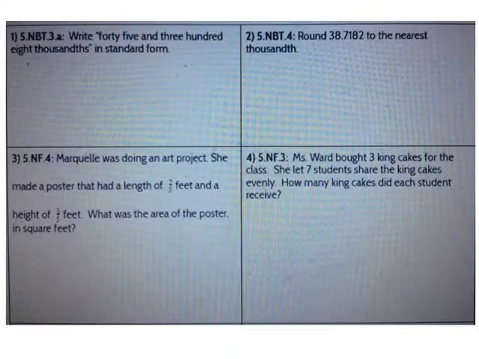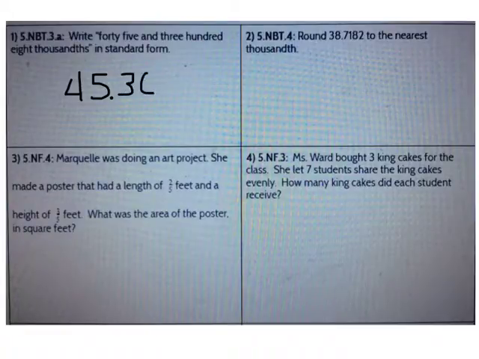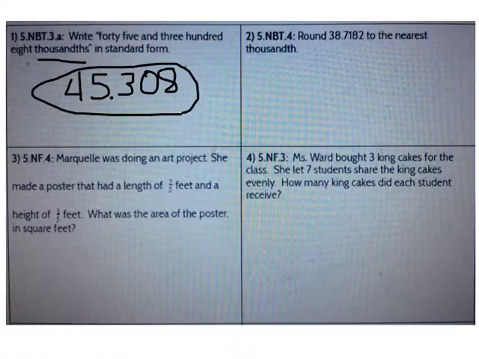Let's start with our do now. Write 45 and 308 thousandths in standard form. We'll start with our whole number place values, everything in front of the and. What is our whole number? Our whole number is 45. What does the and represent in our word form? It represents the decimal point. 308 thousandths. How do I write 308? It's 308. I need to check that it ends in the thousandths place. That's my unit. It does, so my answer is 45 and 308 thousandths.